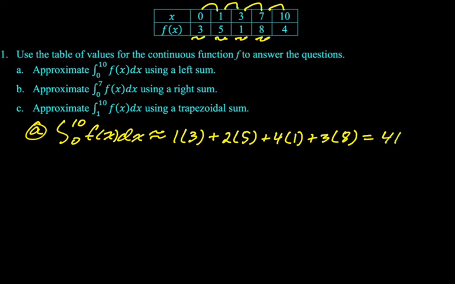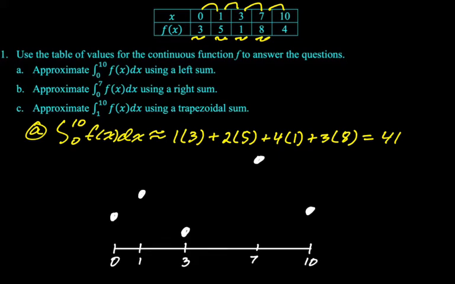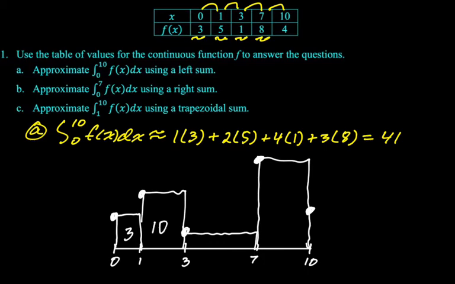And then another really good option here, which I don't often do, but I probably should, is you can create just like a scatter plot of the points. Don't connect them with anything, just scatter plot. Put things in the correct relative heights or keep track of them somehow. And then you can actually draw your left rectangles, and you can see I did a crazy good job there. Then I found all the areas, and then you add them up, and you get your answer. It's a really good visual way of doing it.